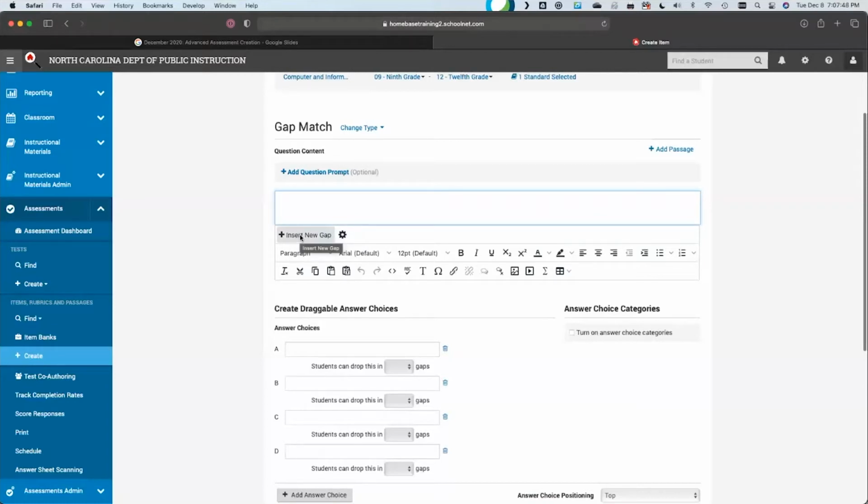So this question, or in this case statement, actually starts with a blank. So I'll hit insert new gap to start out with a blank and start typing my question. And this particular question is going to have two gaps, so I'm going to hit insert new gap again to insert a second gap and continue on with my statement.